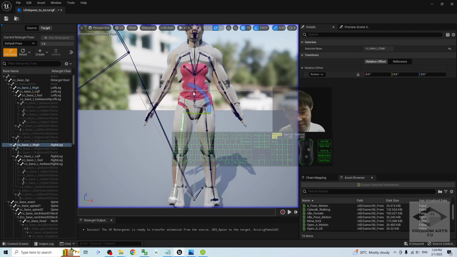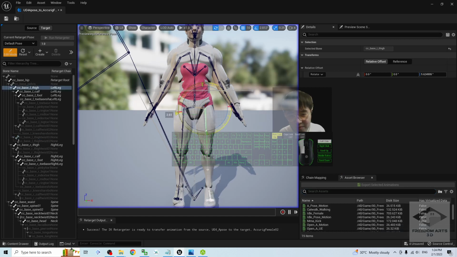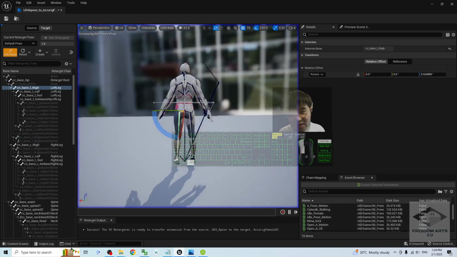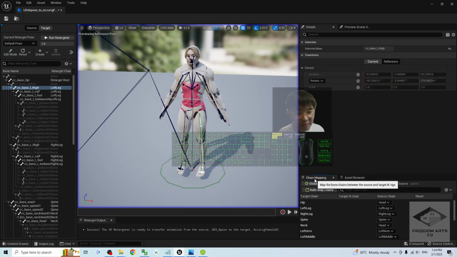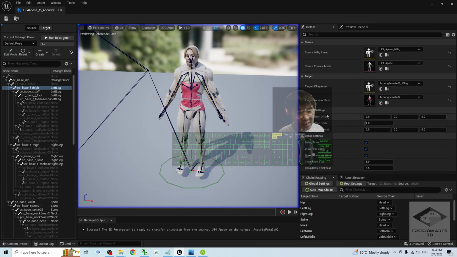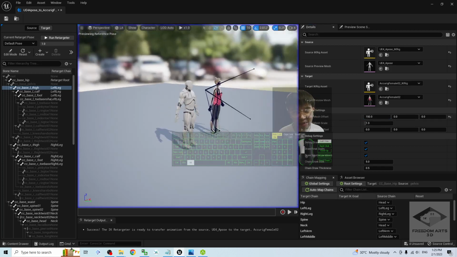Next is here. To make it exactly the same angle, it will be better. Sorry, not this. Have to click the type. Now the angle is also the same already. Then finish edit, you have to click the edit mode again. Then the chain mapping. Click the empty area, the target mesh offset. The target mesh offset, change it to become 150 again. This time everything looks exactly the same.